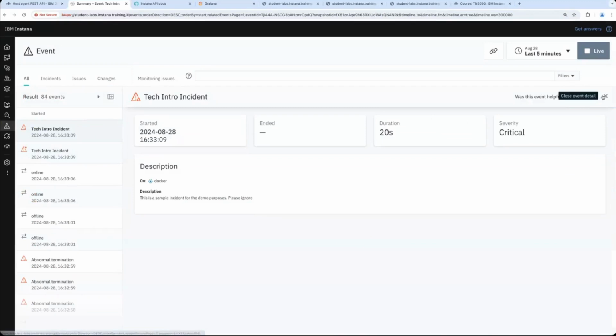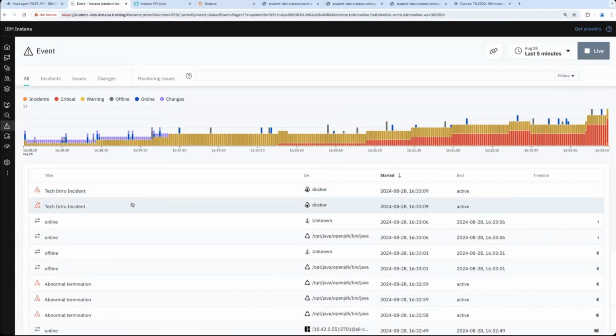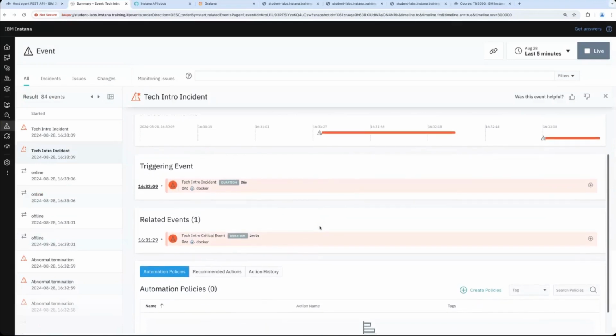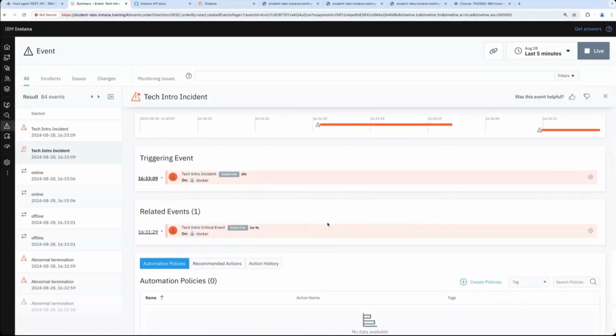And in a moment, we should see, yeah, you can see it. Instana starts treating these incidents exactly the same way as the events and alerts generated natively. It correlated it with the previous critical event.